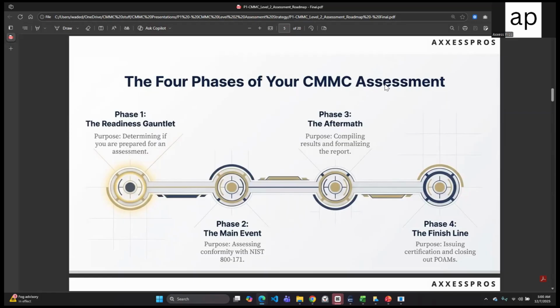So phase 1, readiness compliance, determines whether this OSC seeking organization is prepared for the assessment. Yes or no? If yes, proceed. If no, let them know they're not prepared, they've got some work to do. Phase 2 is going through the compliance gateway: now let's assess whether you comply. Phase 3, you're compiling all the results and getting ready to report based on your assessment. Phase 4, you close things out, right?